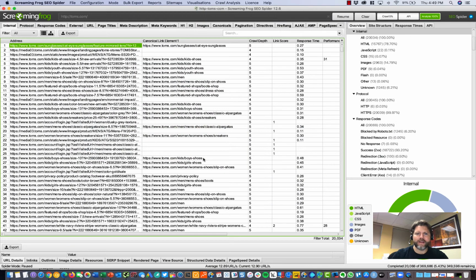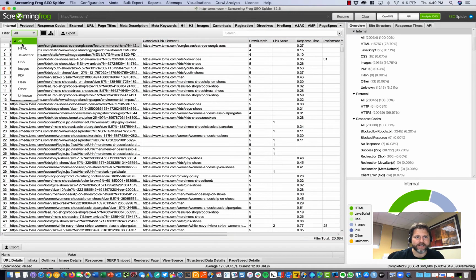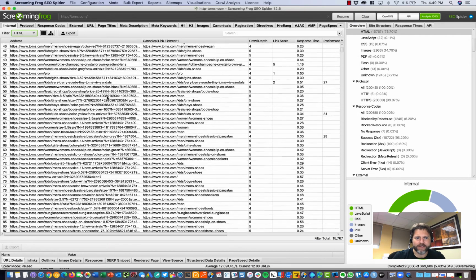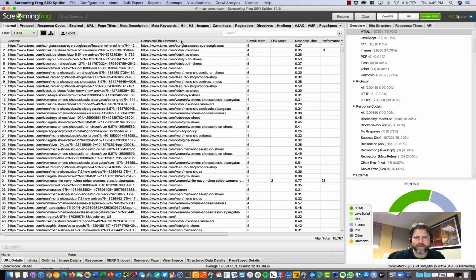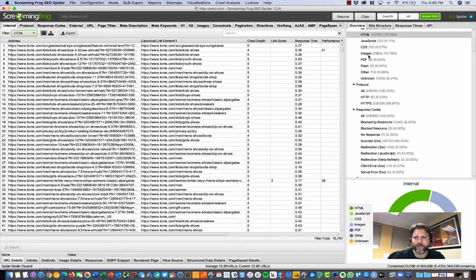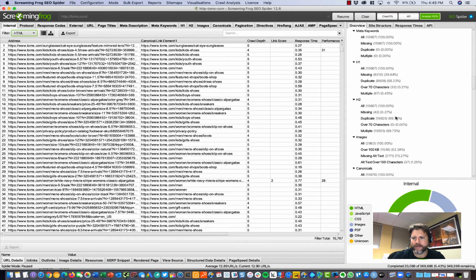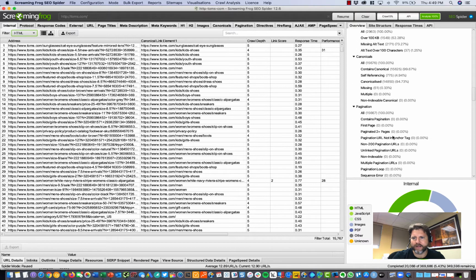So Screaming Frog can make that whole process a lot easier because it gives you all pages of your site. Here we're going to filter just to HTML pages again. I'm in the Internal tab and I have a list of all our pages here. But I also have the canonical link, so it's extracting that from the page itself. Now, what's helpful here is when you go to the far right, you can see the canonical elements. And here we go, canonicals.